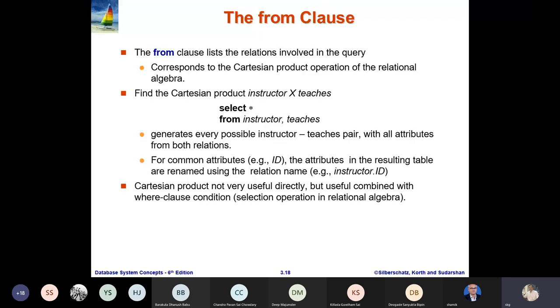Cartesian products are not very useful directly, but are useful combined with where clause conditions, selection operations, and relations. You may not find much usefulness in the Cartesian product alone, but when you combine it with other things like the where clause, then it will be useful.